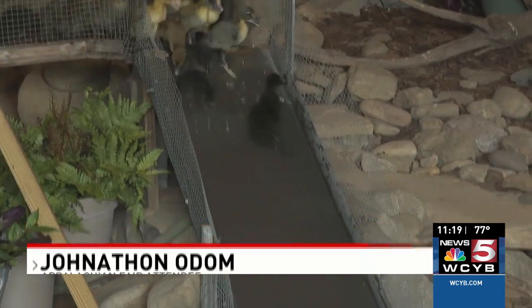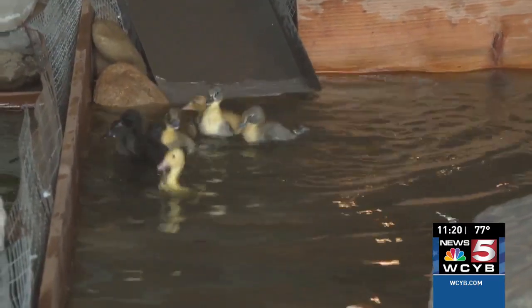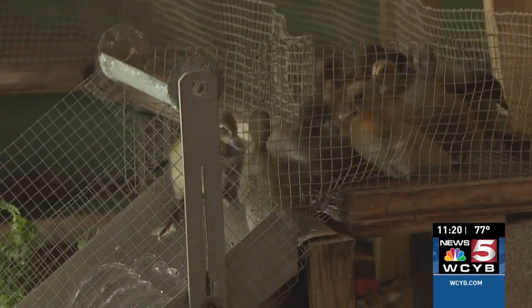It's seeing that animals have a sense of human interaction with something. You know how a kid has fun going down a water slide? Well, ducks have fun going down a water slide too — it relates animals more to people. When they come through and see all these things and we get to talk to them about it, it helps spread the word of what farmers are doing every day to feed the world and what it takes to do that.